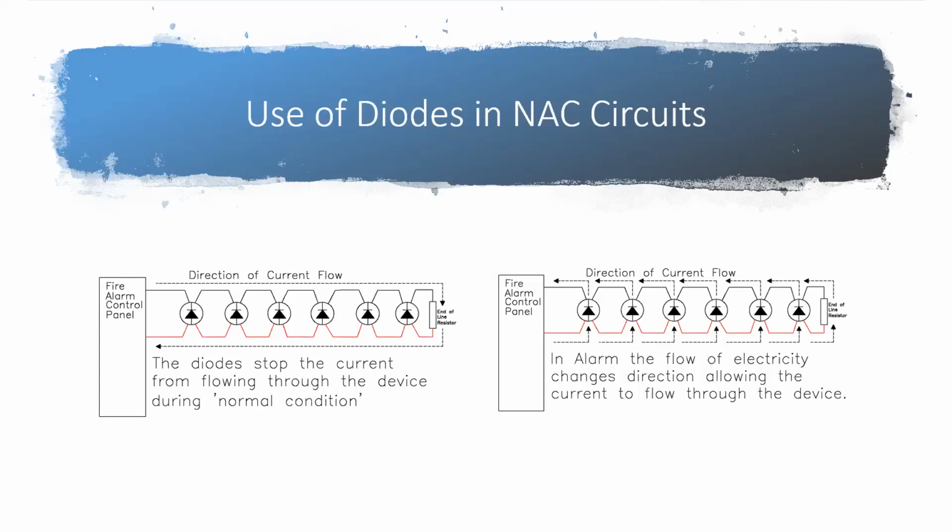So it's not just how many devices can I put on this circuit, it's how many devices at what candela settings. And also, how long is the circuit? Because just like that water hose, if you make that water hose really, really long, it's going to take a lot more water to pressurize it at the end than it would if it's a shorter circuit. Well, we're dealing with a set amount of electricity coming out of the panel, so we can only go so far with our wire.